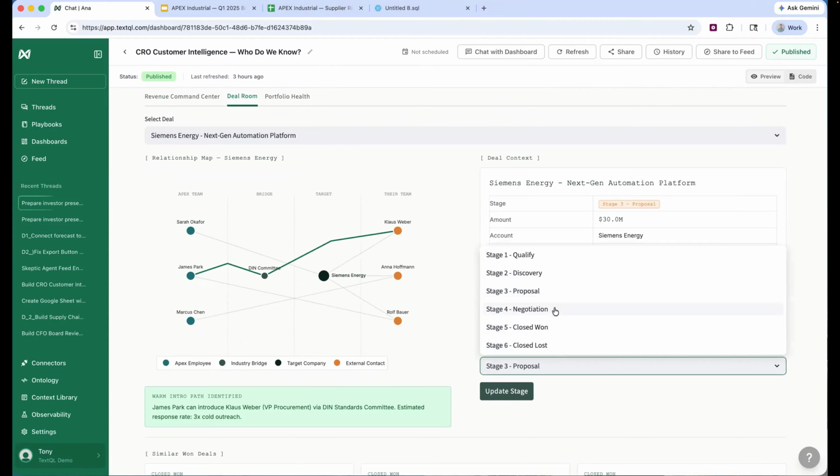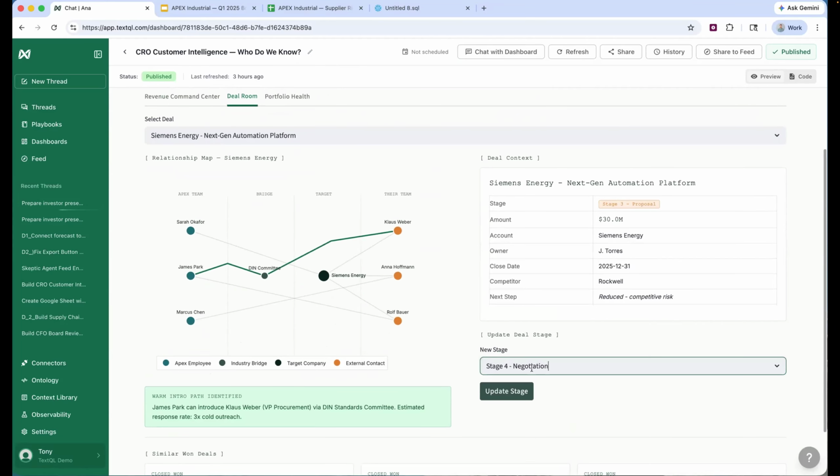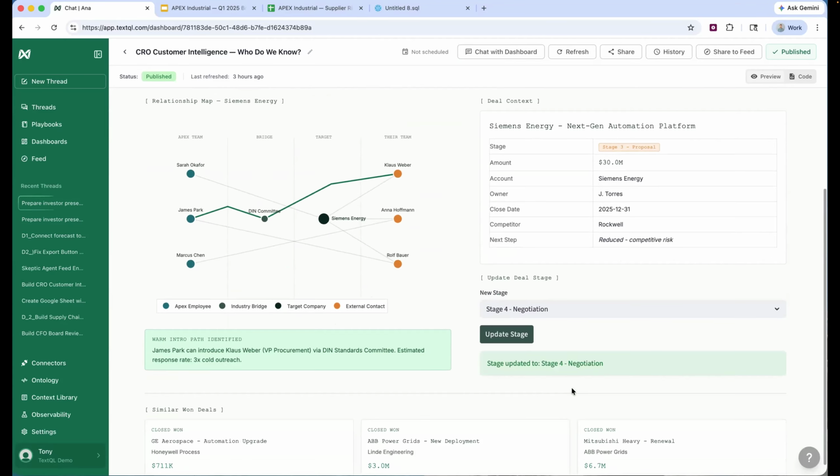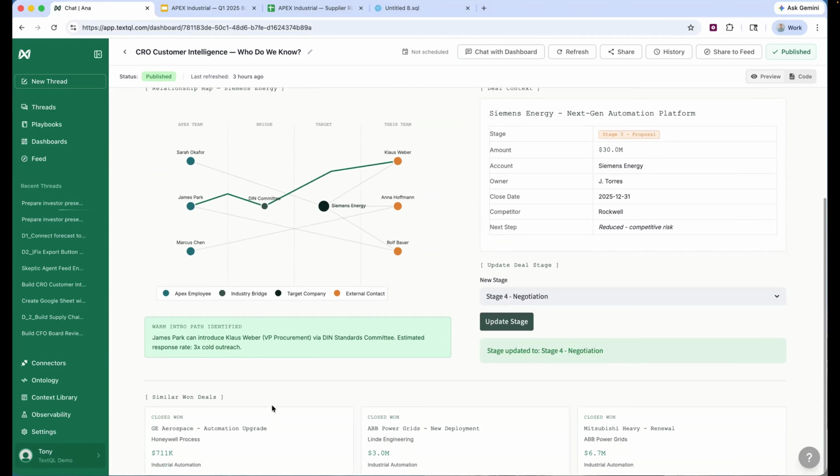We can do things again with write back, like advancing the deal stages, and seeing comparable deals. These could be useful for references, like identifying who would be a good reference to talk to Siemens about the value that we're bringing.